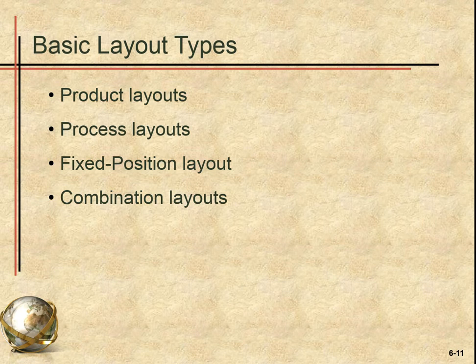Process layout, like the name implies, is more about the process. This is something that you'll see more in a job shop, or even in batch mode, like in a bakery, where you want to make sure that the layout matches the process of manufacturing whatever you need to manufacture. So if I'm creating chairs and tables, I have my cutting station, and then after I cut it, I can go to my sanding station, and I can then move around and get to where I do my drilling. So it's more of a process-oriented type of layout.